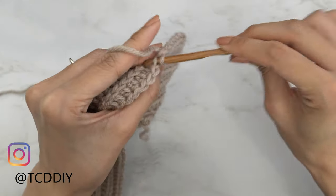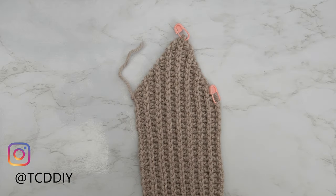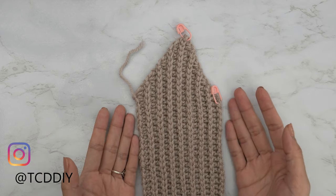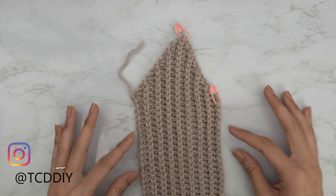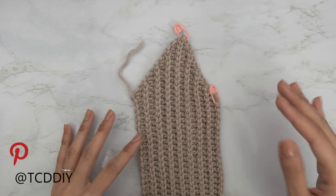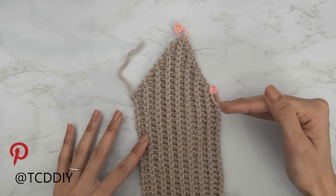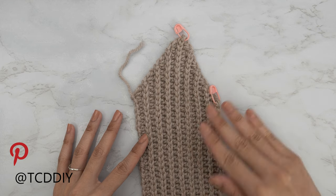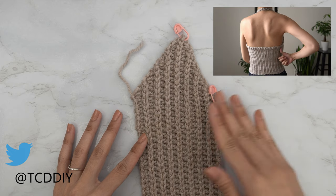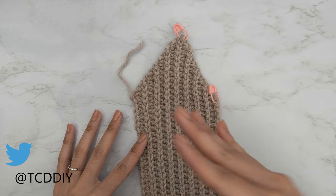I'm back and I've just finished up my underarm portion. I now have a total of 16 rows and this is roughly four inches or 10 centimeters unstretched. From here we're just going to do rows of back loop half double crochets and back loop slip stitch rows with no increases and no decreases, until this can stretch across our back so we can get started on the underarm portion for the other side.